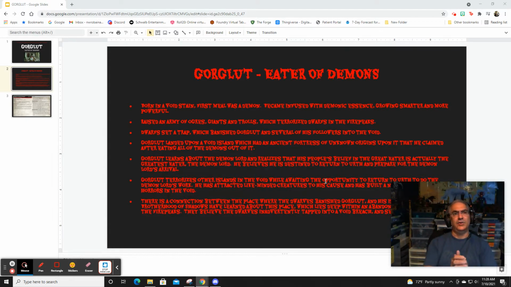And I haven't named the island yet. I keep thinking about the Dresden Files and Harry Dresden's island, which he calls Demon Reach, and I love that name. But I don't want to steal Demon Reach from Harry Dresden, so I'm thinking of something along those lines. But I haven't come up with a good name for the island yet. I might call it Demon Feast because he likes to eat his demons there. But Demon Smorgasbord, I don't know. I'll have to come up with something that sounds cool. But anyway, that's still a to-do on my list before I actually use Gorglut in an adventure.